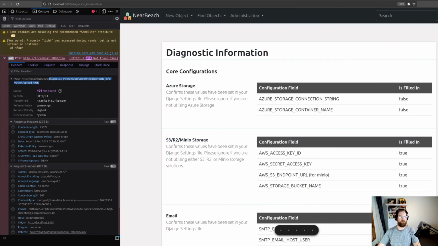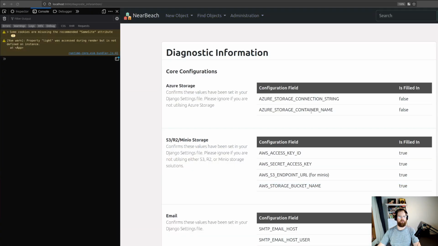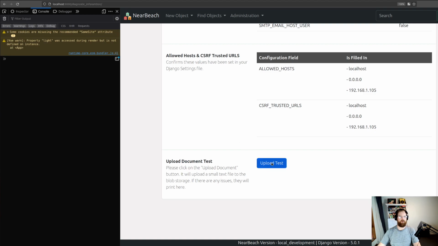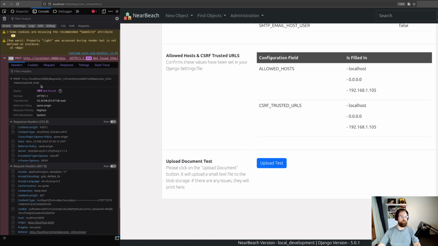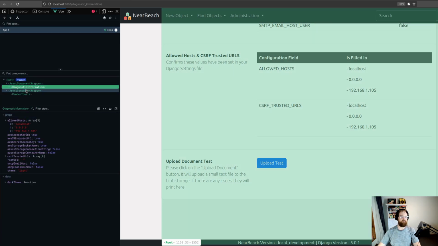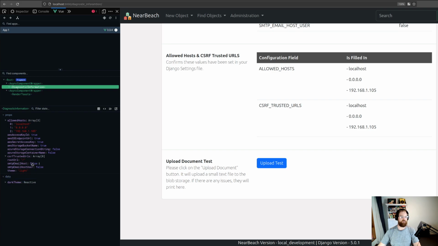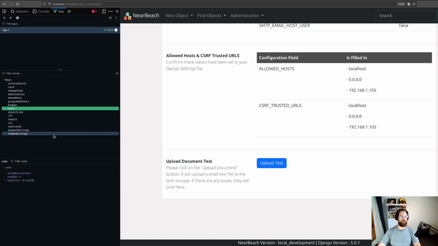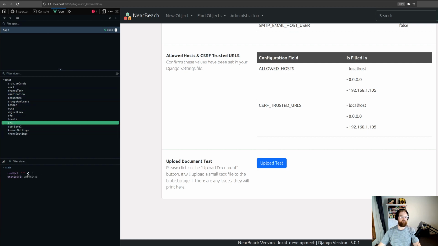So going back here, everything should have worked. We have now clicked on the upload test. We still get a different, this is weird. All right, let's jump onto here. Diagnostic information, root URL is that. VueJS. URLs, root URL, static URL, we don't know, but we don't need that information.